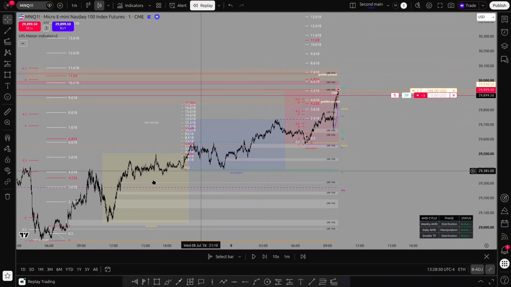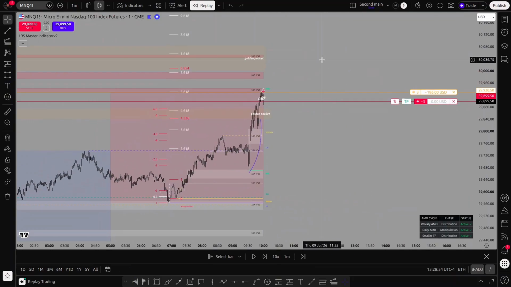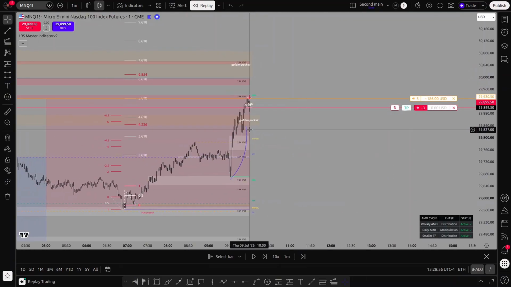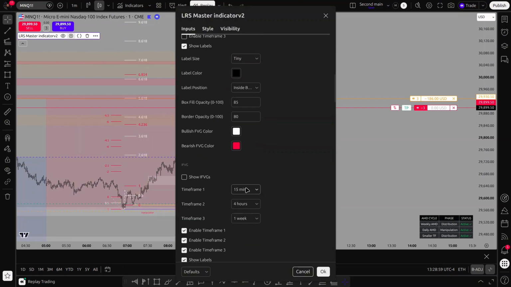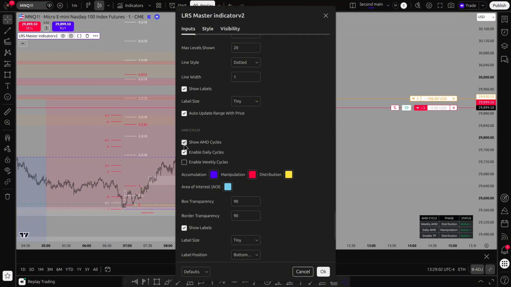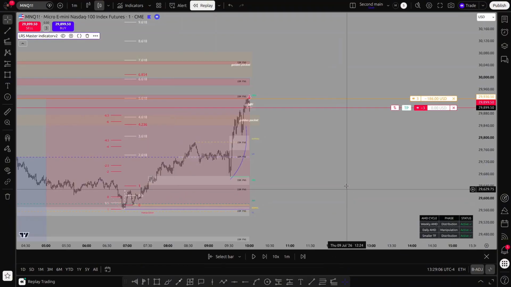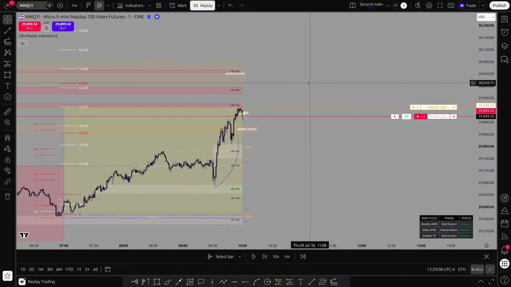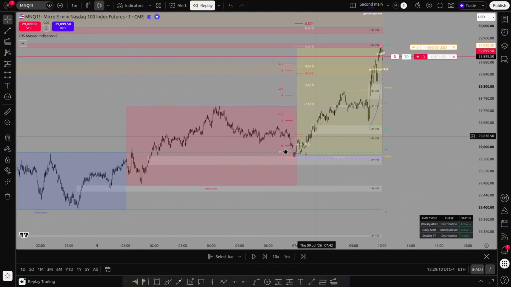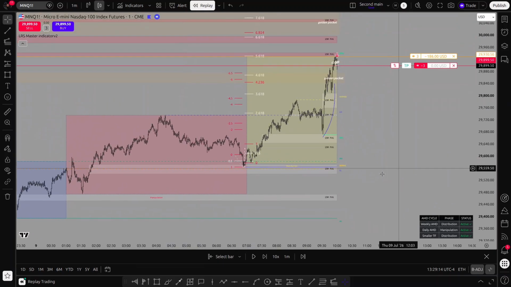This one is on the daily accumulation manipulation. So on the daily, is this enough for me? No. So the daily, it's not aligning with my system right now. In order for you to minimize noise, it does align, but I'm not gonna go into too much detail into market maker models right now. So let me go to my smaller time frame market maker model. We manipulated the accumulation. Now we're distributing.